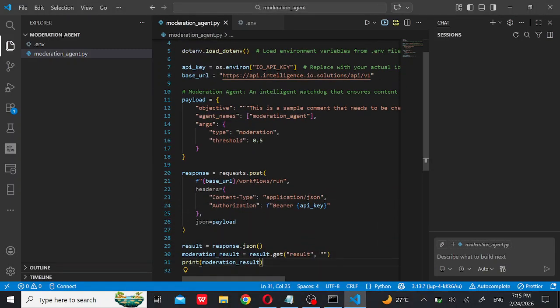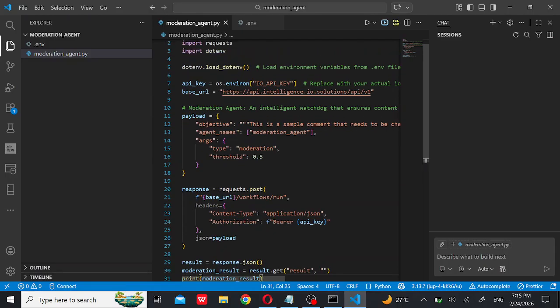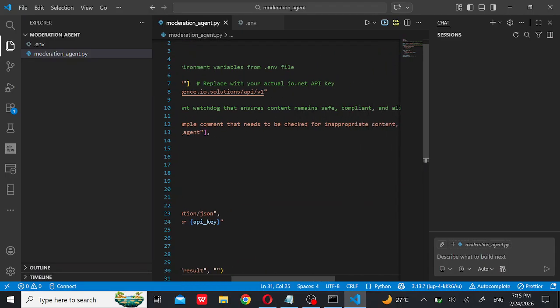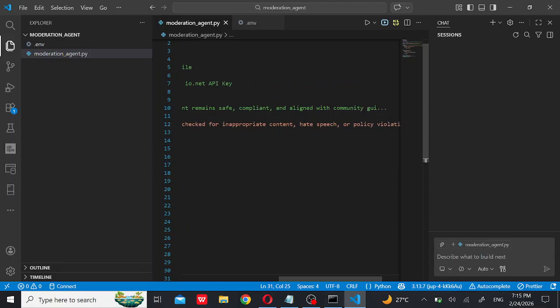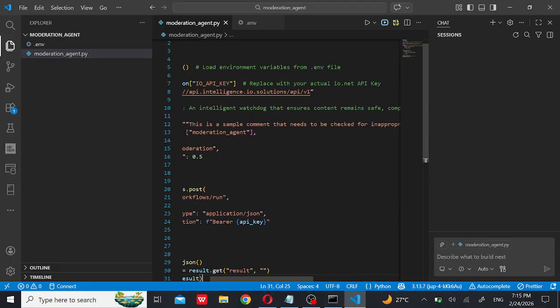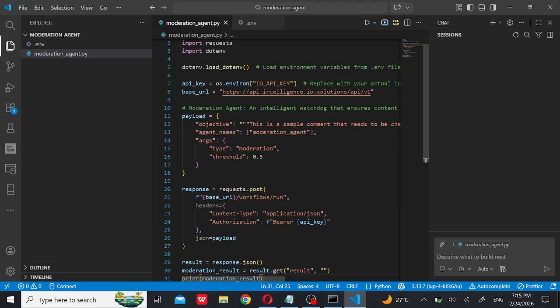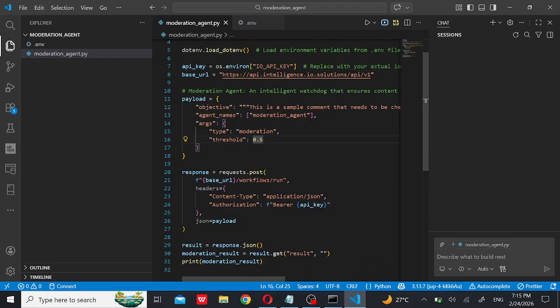Okay, let's check this out first. So this is the sample text. This is a sample comment that needs to be checked for inappropriate content, hate speech, or policy violations. Now, you can see the agent name is moderation agent, the arguments type means that this is a moderation task, and the threshold is 0.5. So basically, if the result comes out at 0.5, it means that it's balanced.